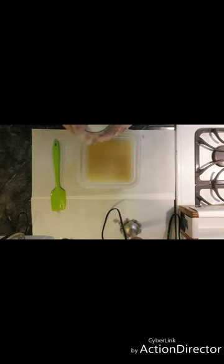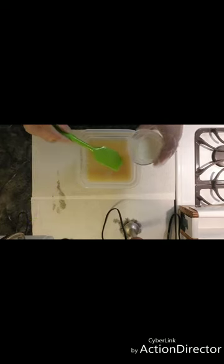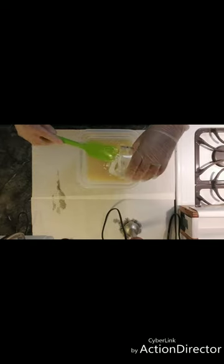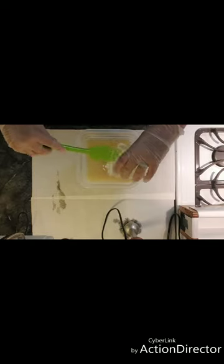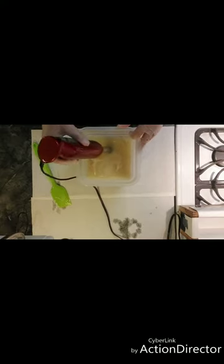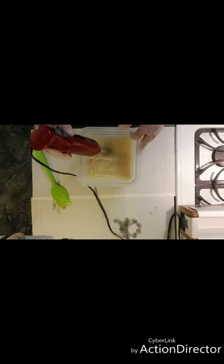Okay, so I'm going to go ahead and add my cream into this batch. Typically if I'm using cream, I will add it because it's very rich, has a lot of fat. I'll add it at about 3 or 4% of my oils, so that way it makes it nice and creamy. It increases your super fat, but it doesn't end up being too greasy. And you can put your cream in your oils.